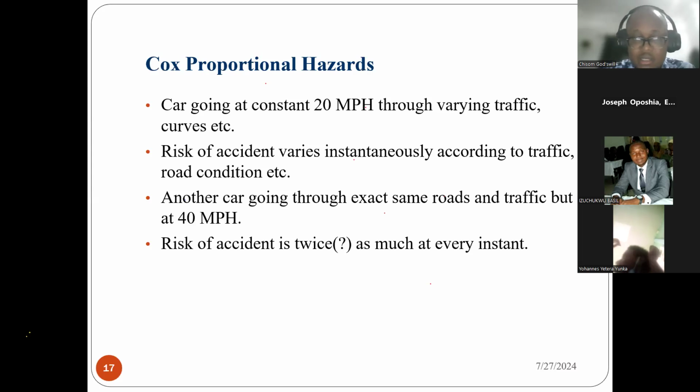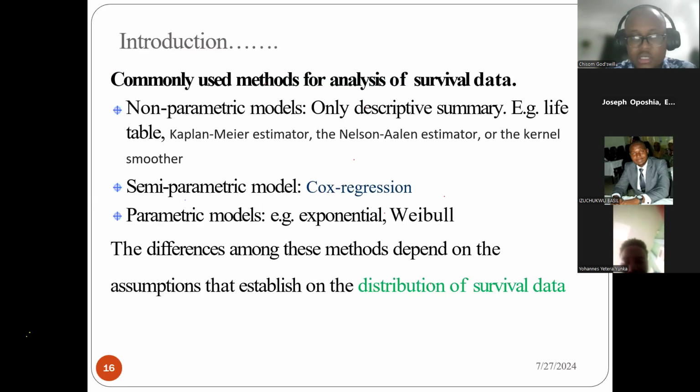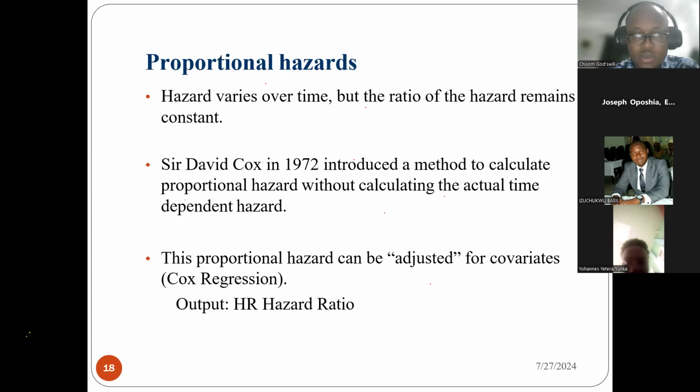at every instant. So there are a lot more situations where you can apply the Cox. We are going to touch it a bit tomorrow, even though we are going to dwell more on the most popular, the Kaplan-Meier and the life tables, more than the Cox regression, because of the limit of time that we have. In the proportional hazard ratio, the hazard varies over time, but the ratio of the hazards remains constant.